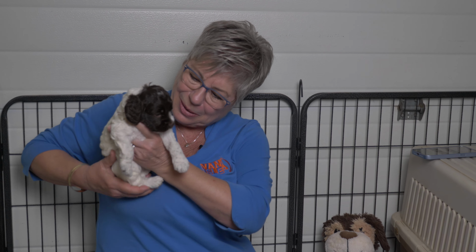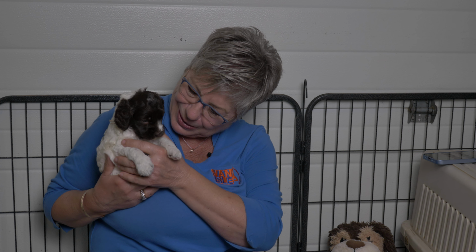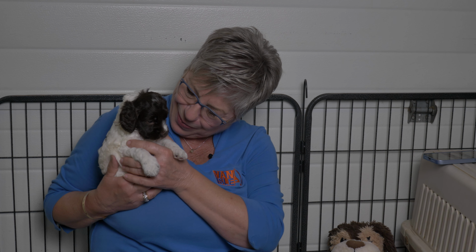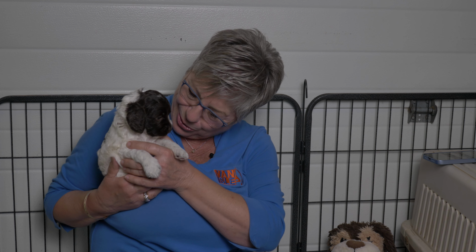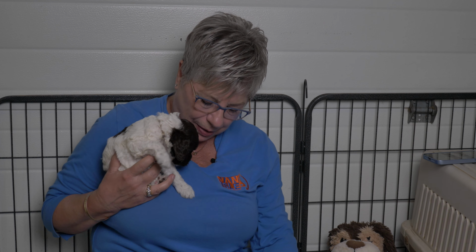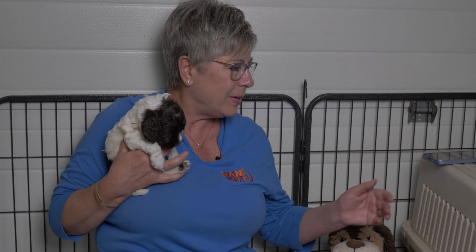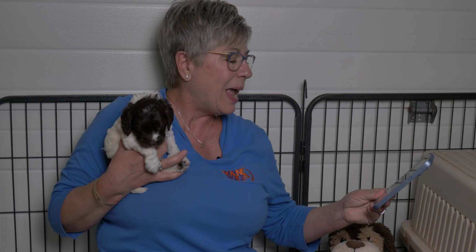And here's our pretty little Pink Collar girl, our little chocolate party girl. Just the sweetest baby, got a cute little face, nice little short nose, big eye contact. Whoops, careful Blue, don't fall off. She's a really fun little puppy. She likes to roar around and have a great time with everyone. And she is 1.37 kilograms. There we go. So that is all your puppies at week 4.